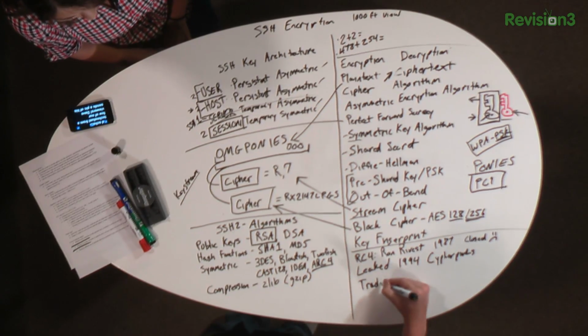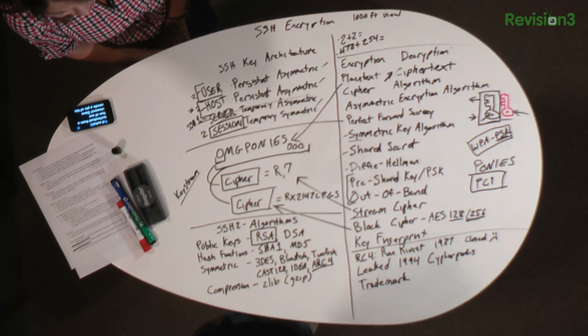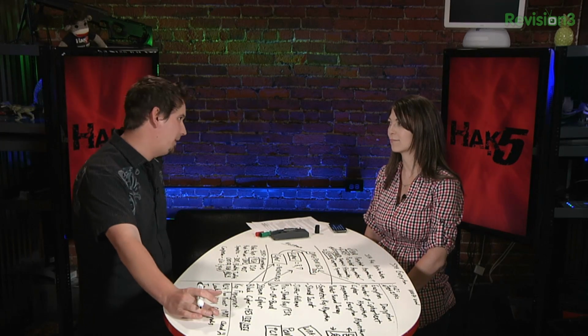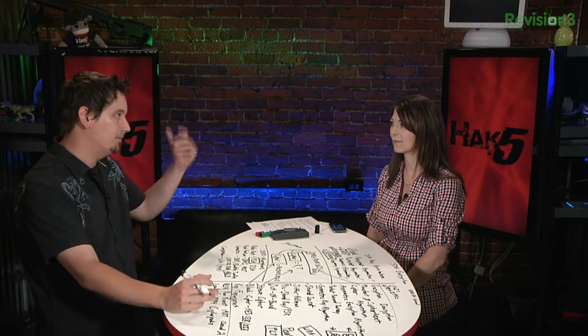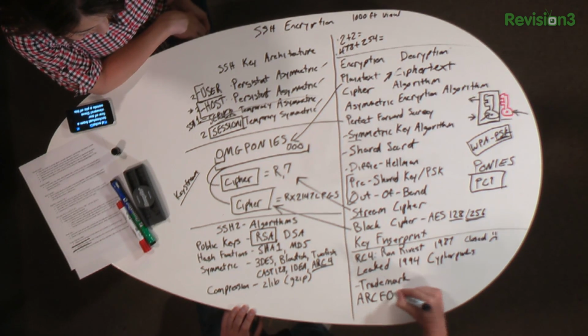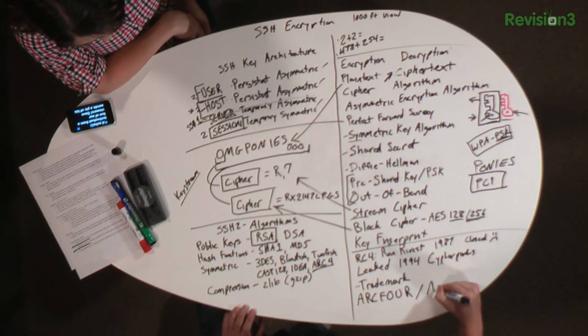However, it still is a trademark, so you can't use the name RC for it. RSA has still never publicly opened this. Ron Rivest will make some mentions of it, but I don't know if it's a sore topic or anything. Basically, in '94, the cat's out of the bag, but that's really cool because then a lot of people can implement it. However, since the name RC4 is trademarked, that's where we get ARC4.